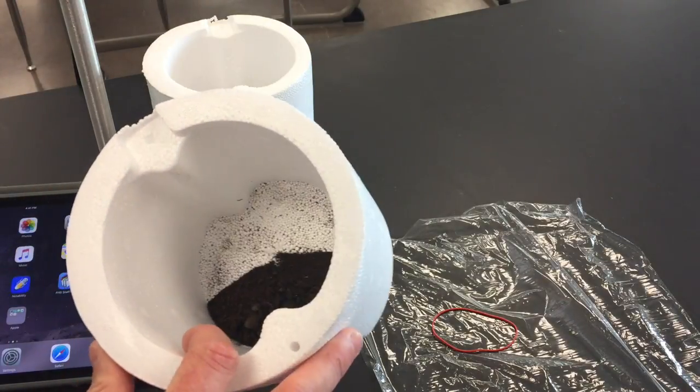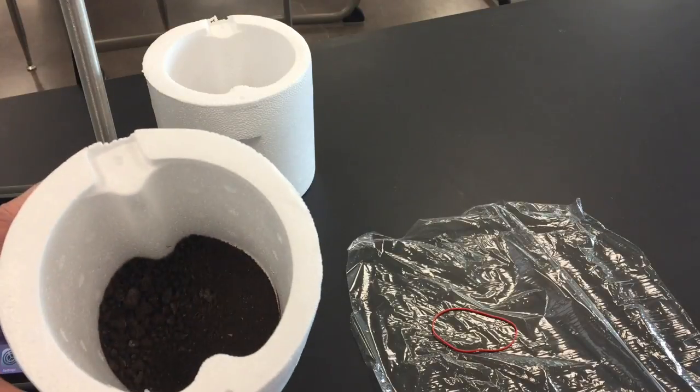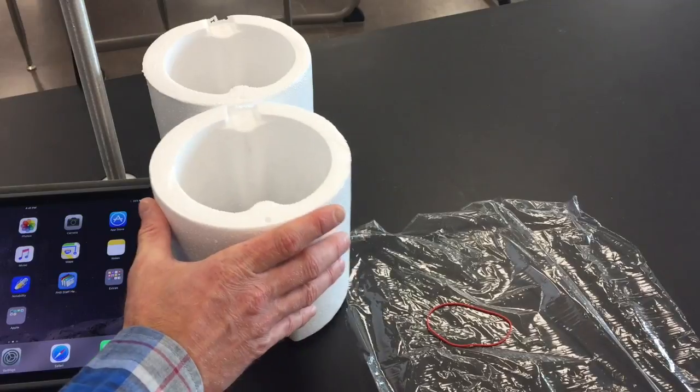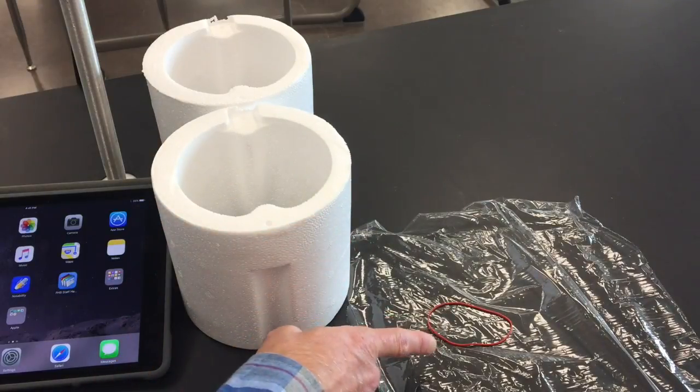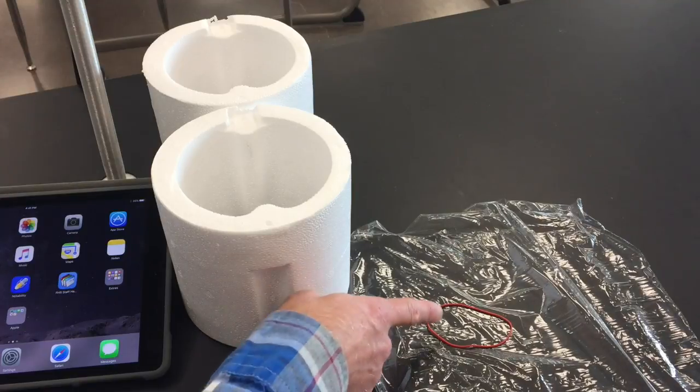They should already have some dirt in there. I used one scoop of dirt, so make sure that it's just evenly spaced out on the bottom there. So two of those containers with dirt. You'll need about a one-foot piece of plastic wrap and a rubber band.